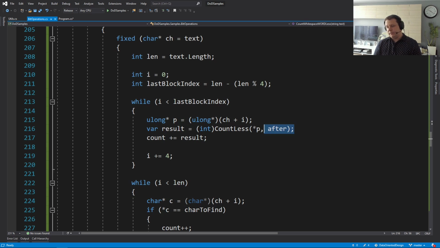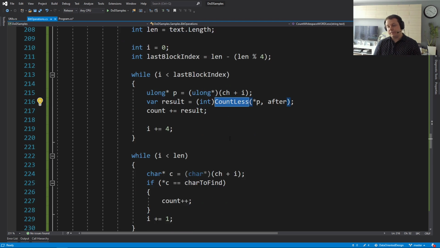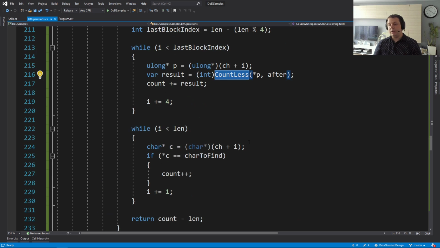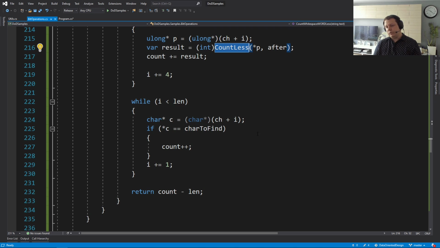Well, let's just count all of the stuff that is less than a, so it's white space and other characters, control codes, 0 bytes and stuff. Then if we know that we have UTF-8 all ASCII, we can subtract. We take all of our characters and subtract them from the count, because what we're actually doing is counting each character, and then counting white spaces as well. So we have to subtract that from the counter, and we're just gonna get white space, which is really good.